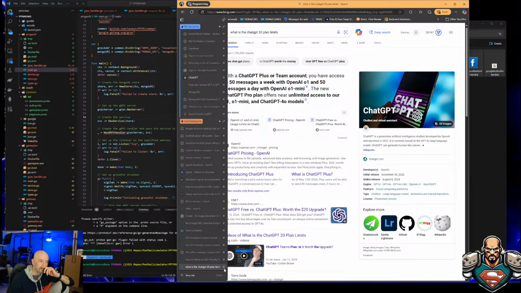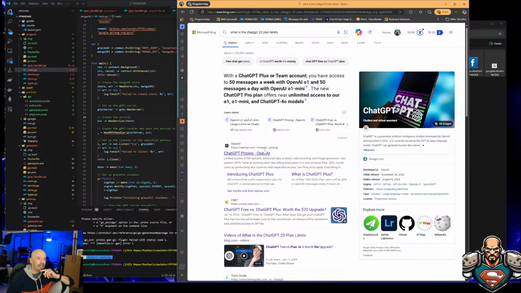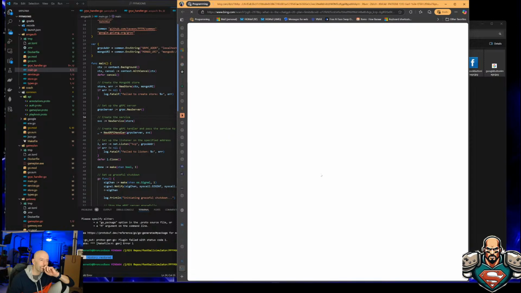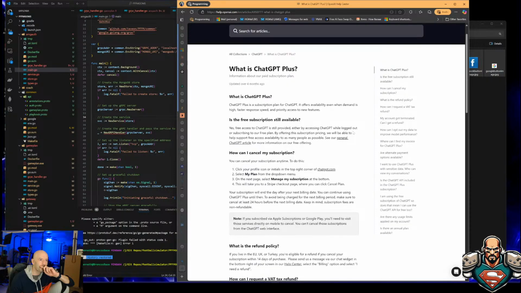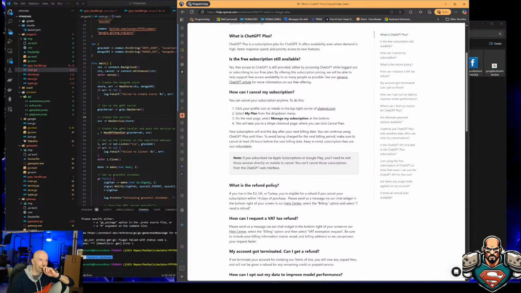So it does sound like... Oh, here we go. Plus users will be able to send 80 messages every 3 hours. I don't know how much normally it is. Doesn't say how many you get.